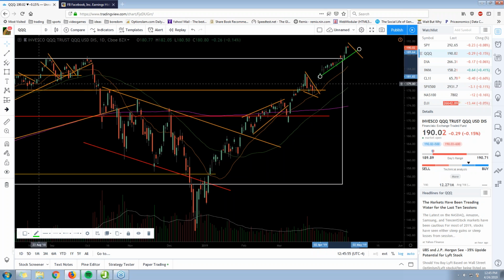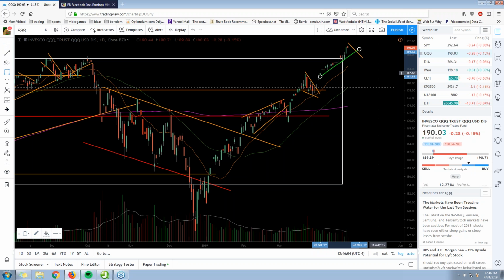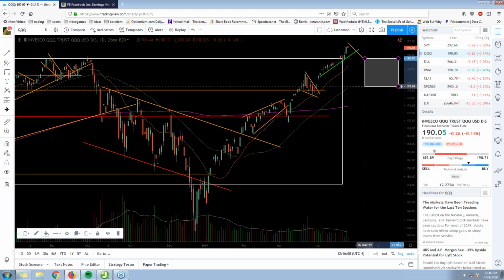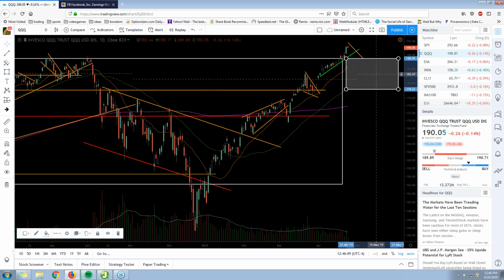Because again, we've pushed right through this with really no sort of struggle at those highs. So if we did pull back, even below that level, as long as we stay in this area here, it's still pretty bullish. It just means we need more time to consolidate and sort of trade above it. And we'd have to see whether we start to backtrack and start to lose a lot of these price levels that we already pushed through. But as long as we stay even in this area, I think it's still pretty bullish.